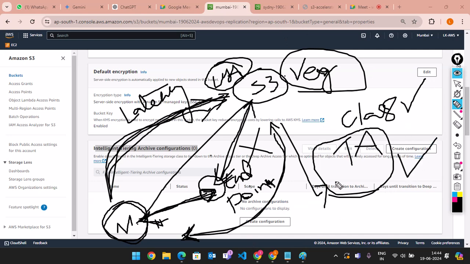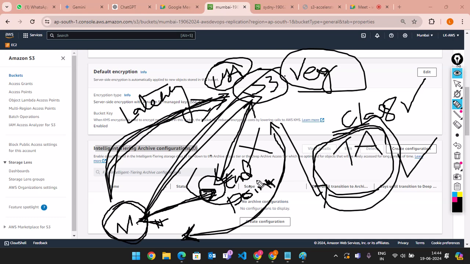I will physically show you how transfer acceleration works. If you upload a file directly into S3, how it responds, and if you go through these endpoints, how it responds. We'll talk about this. Okay, so let's close this.